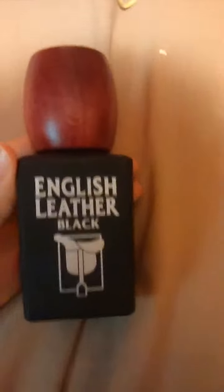Okay, just go ahead and pop the top of the box here. I've ordered some more cologne earlier today that should be coming in — I might review it. So this is the actual bottle. It kind of looks like the English Leather bottle, but instead it's kind of a reddish looking wood, and the actual bottle is black.